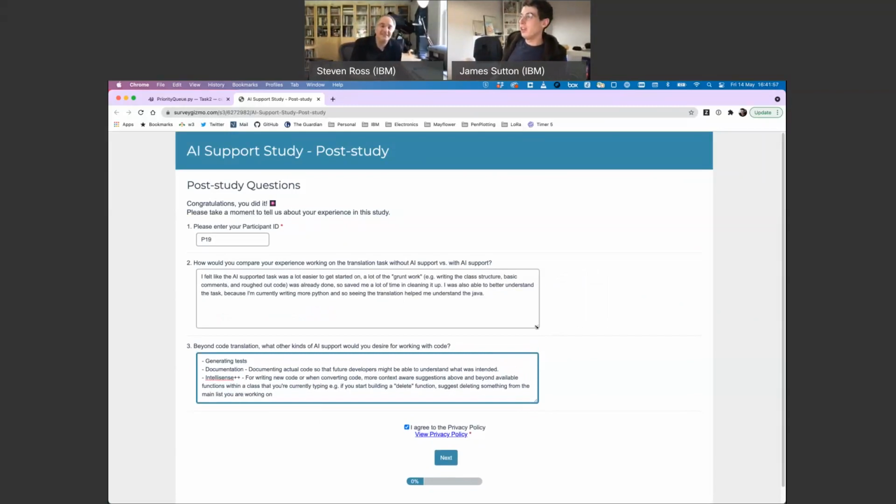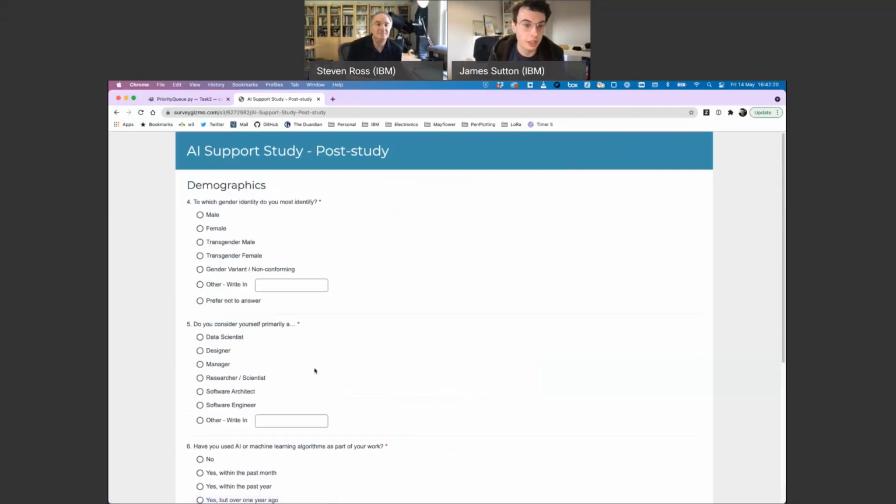Like in Eclipse, you can automatically generate all of your getters and setters, but sometimes things are a bit more complicated than that. So if you started writing a couple of methods that pull in various objects and do things with them, it might be able to do that as well. I guess that's kind of what I'm thinking. But, cool. Okay. I think that's everything. Next. Okay. There's more here.